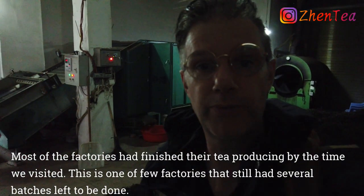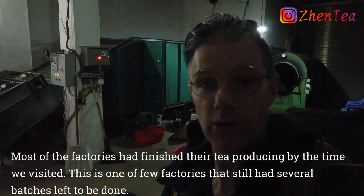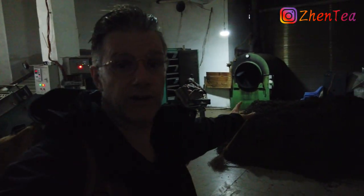We just love bringing you guys really high quality handmade tea. But I'd like to point out, in this facility there are all kinds of machines, but the process is very high touch. Every batch is quite small, and it's just not possible to make oolong tea by hand. It's not practical. Over here in this room, we've got the roller. It's pretty dark in there, so you can't really see it. That noise behind me is from the roasting machine. And then over there, you've got your kill-green machine.